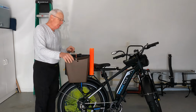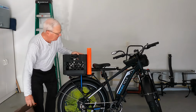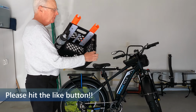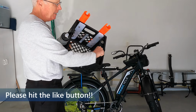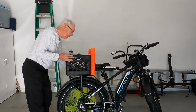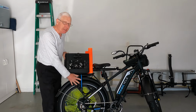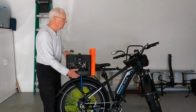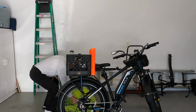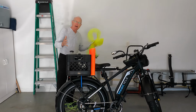Well, with this going right here, I had to move the bike pump to the inside of the milk crate. And actually, I think that's probably a better place for it. Now, also I forgot to mention that I do have saddlebags coming in because I do need those to carry some of my gear. And I've also got a front rack coming in, and I want to use that to carry the heavy cast net to balance out the bike.